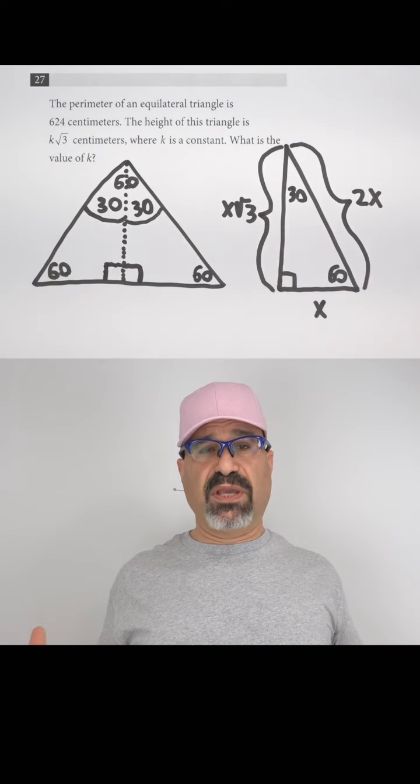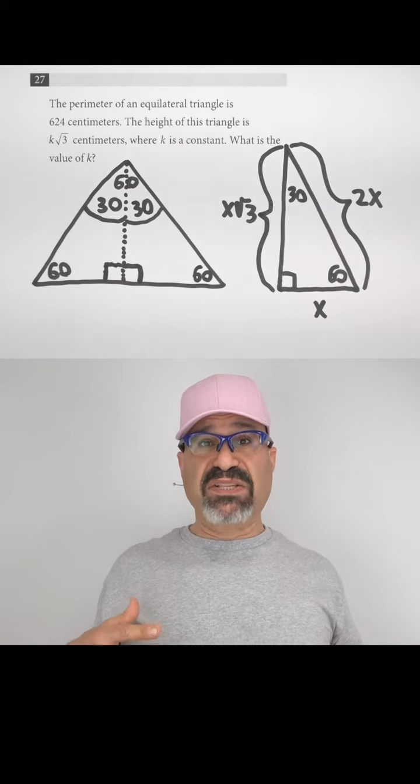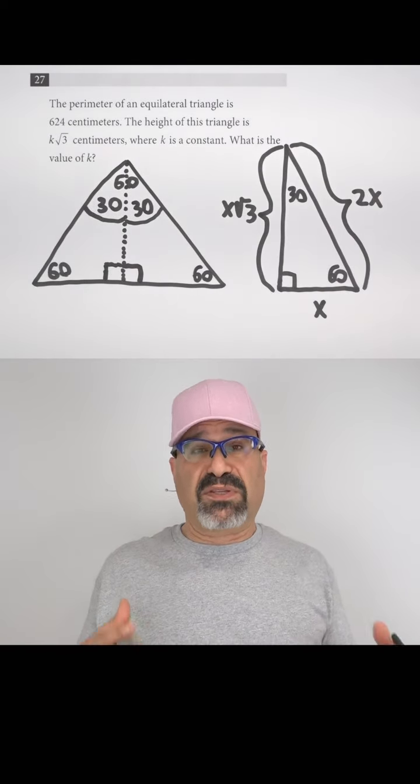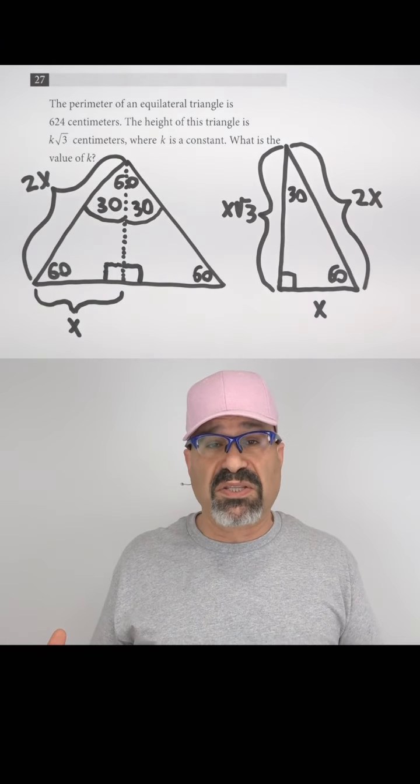And if you think about it in relationship to the equilateral triangle, it makes complete sense, because after all, this perpendicular bisector is bisecting this opposite face. So if the sides of the equilateral triangle have length 2x, then the length of this bisected opposite face is going to be x. So now we can see the relationship between equilateral triangles and 30, 60, 90 right triangles. Let's apply them in this specific case.